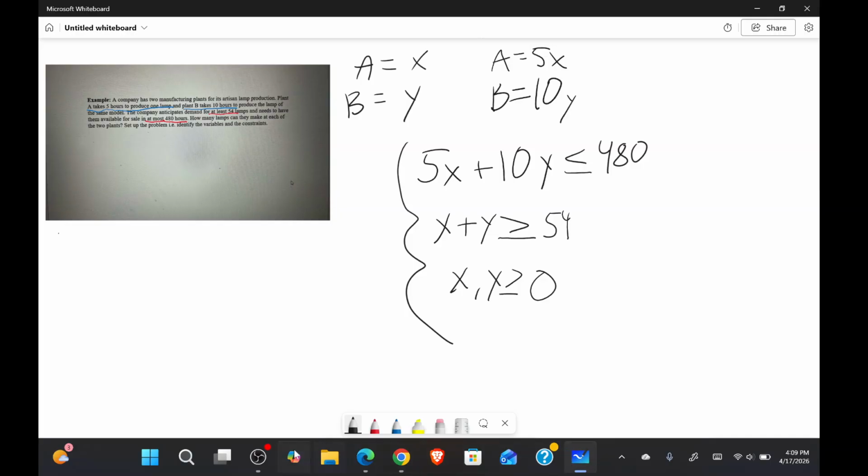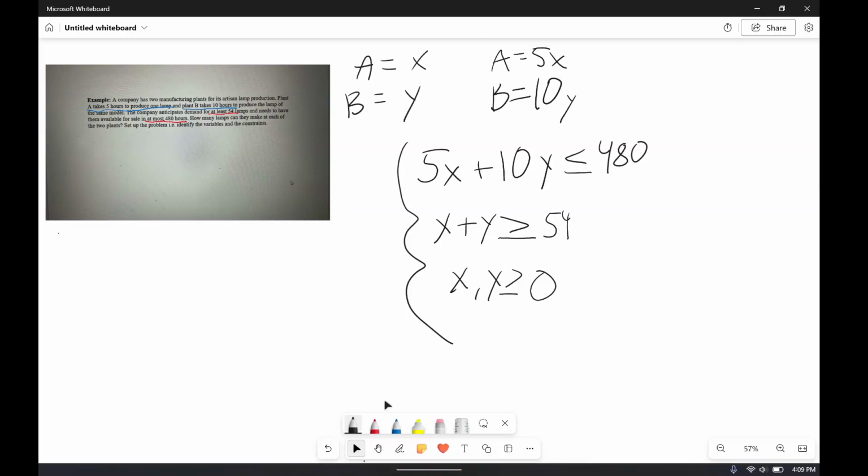Now you can graph this. It's pretty easy to graph. Just think of it as a linear equation, and then think about which side of the area should be shaded. First of all, if it's a greater than or less than sign with an equal to, your line is going to be a solid line. If it's just the sign, your line is going to be a dotted line, kind of like that. Well, it could be a little bit better, but a dotted line. So keep that in mind.